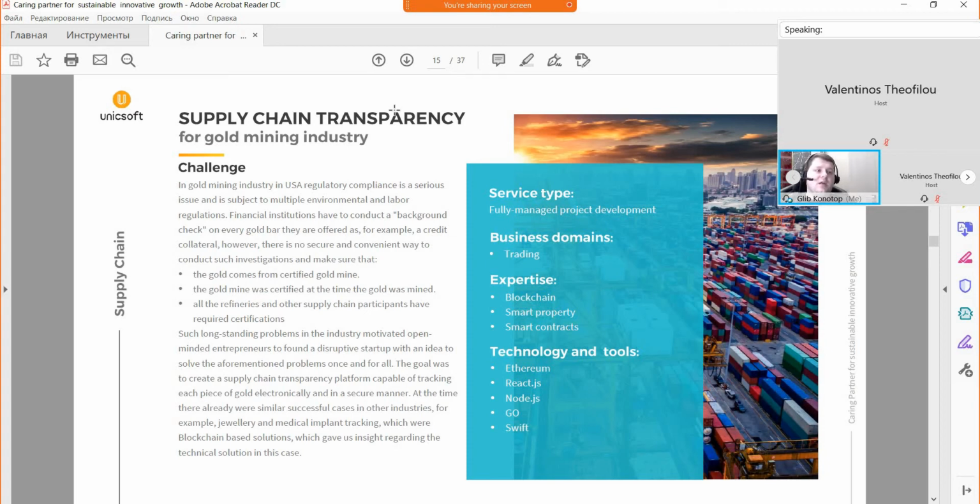So basically, after the gold ingot is produced, each stakeholder of the logistics chain scans the QR code on the ingot in order to do the transaction on the blockchain. So a carrier goes to the warehouse, for example, in Africa, scans the QR code, takes the gold ingots and transfers them to the jewelry factory, for example, in Europe. So we can see on the blockchain system that this gold ingot was scanned, and this way we can track the whole path of this ingot up to the jewelry factory.